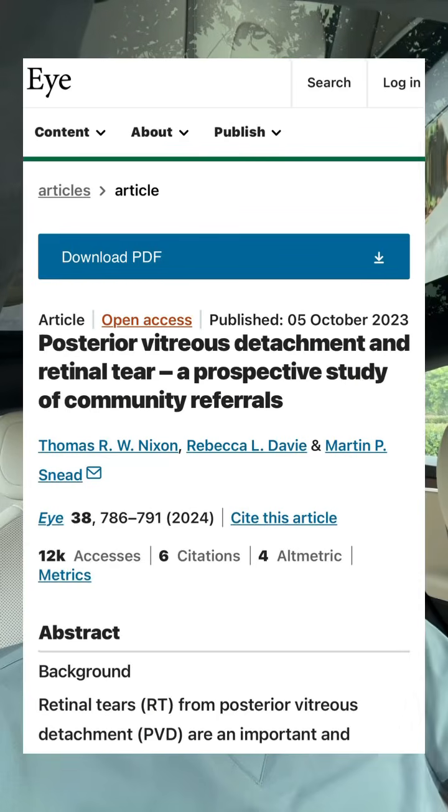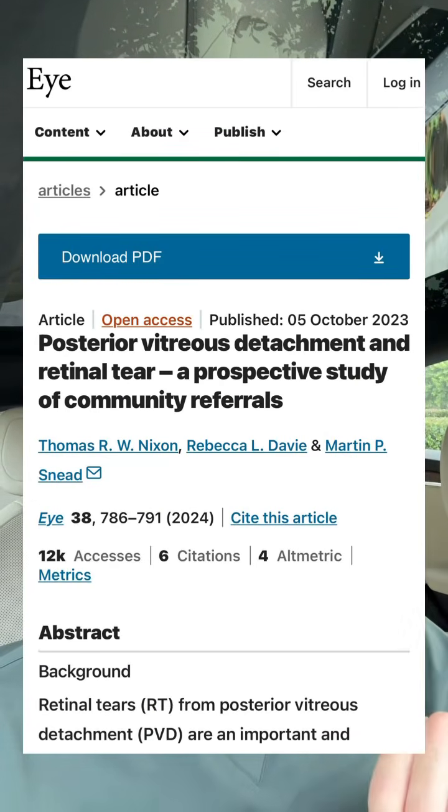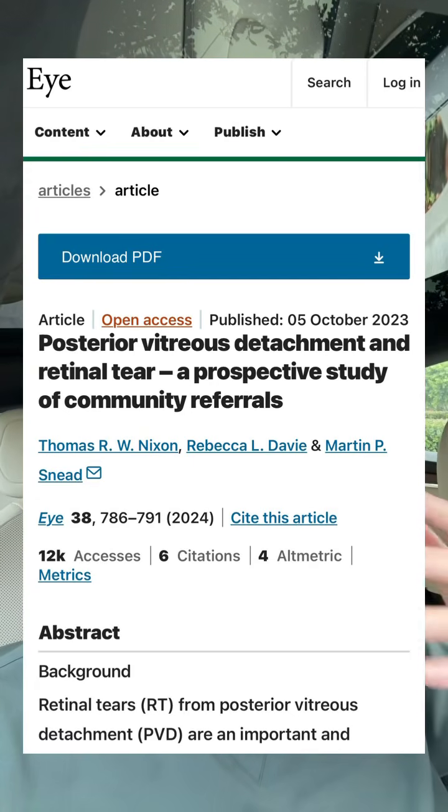So if you follow that basic explanation, then you might say, wait a second, why isn't everyone getting a retinal tear then if a PVD is what causes a retinal tear? Well, not every PVD causes a retinal tear. In fact, the overwhelming majority do not. We estimate that of symptomatic PVDs, that is, people who see new flashes and floaters in the vision, which are symptoms consistent with a PVD, about 10 or 15% of people who have a symptomatic PVD have a retinal tear at the time of the first examination.